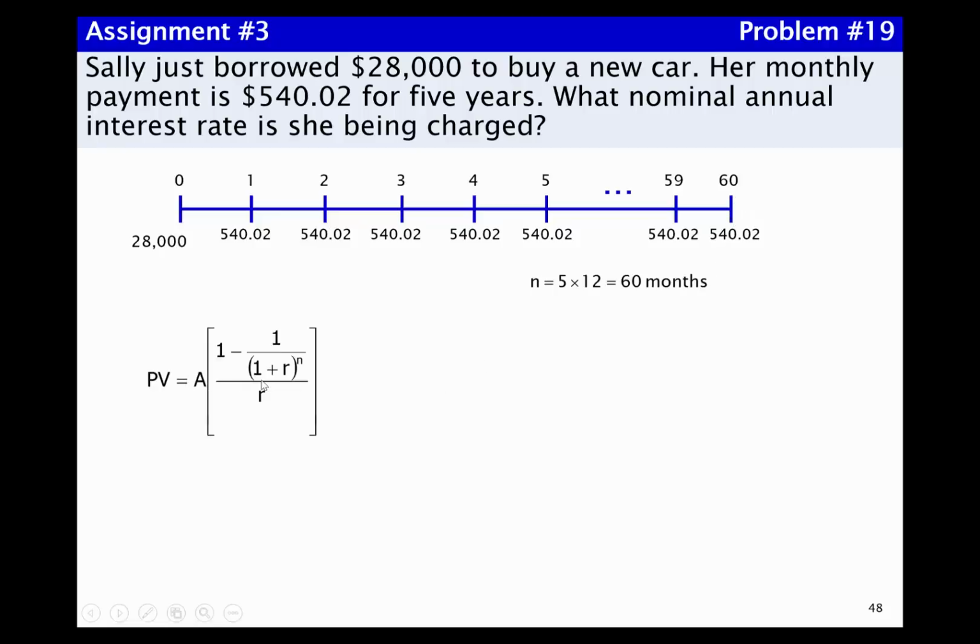And again, we want to use the present value annuity formula. It would be way too tedious to write this out as present value future amount. I'd have 60 terms. Okay, put in $28,000 for the present value, put in 540.02. Now recognize this is a monthly payment, therefore everything else is on a monthly basis. 60 is put in as the number of months, and I'm solving for a monthly r. When I use the financial calculator, since I'm putting the annuity in as a monthly payment, I'm putting in the number of monthly payments, I'm going to get the interest rate per month.